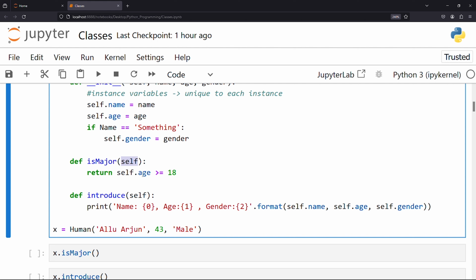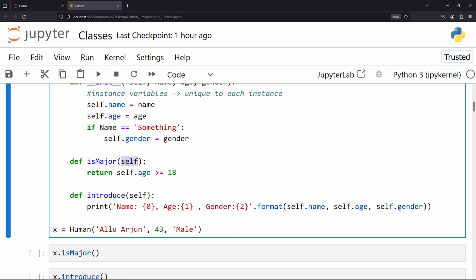Then it is giving us an error, and it is saying it is expecting a gender argument. So we definitely have to pass these three values. And if you want to skip them, then you have to give default values here, like male, or for age, something you need to give by default.